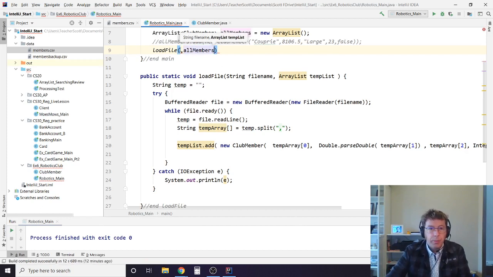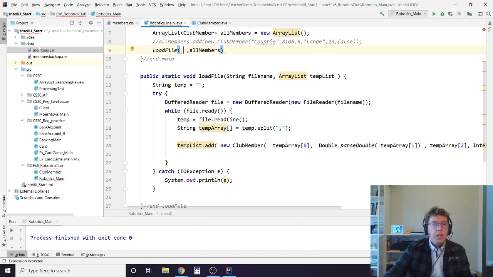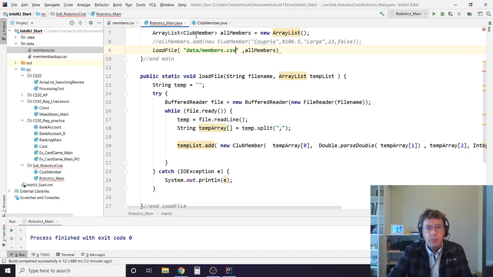Now, the file name in IntelliJ is in data right now. So I called it data. If you were doing this in another program, you might not be using a data folder, so it might just be the name of the file directly. But in my case, it's data/members.csv. Semicolon.